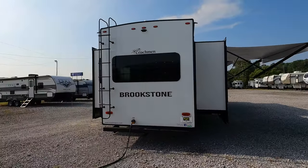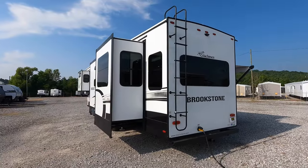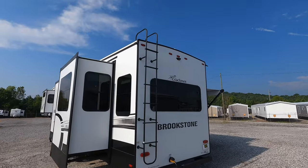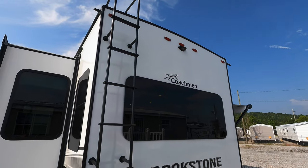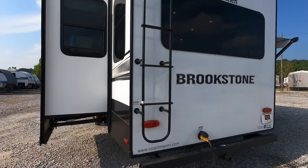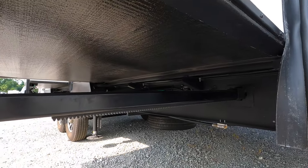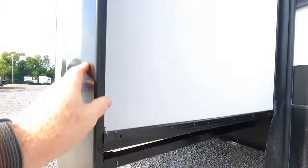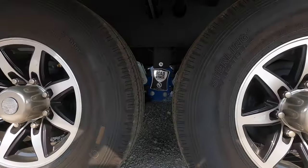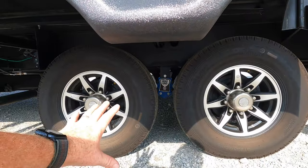Coming around to the back — you've got the 4x4 tubular bumper with the 2-inch receiver for an additional bike rack or luggage rack. Fully walkable roof. That's that third blindside camera prep. LED lights all the way throughout. Frameless windows — those are fantastic. Rack and pinion slides, coming through that 12-inch I-beam construction — really beefy. And you're also going to be riding on an upgraded suspension: Road Armor trail air suspension, which gives you an additional 3 inches of up and down travel, making for a much smoother ride.